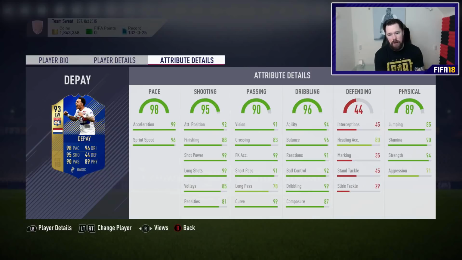Dribbling, immaculate. Physical, immaculate. Curve, passing, vision, finishing, pace, just immaculate. What would I give this guy? Either a marksman or a maestro for me personally, if you want to boost physicals along with shooting and dribbling, or if you want to boost passing along with shooting and dribbling. Marksman and maestro are the two that you want to go with.